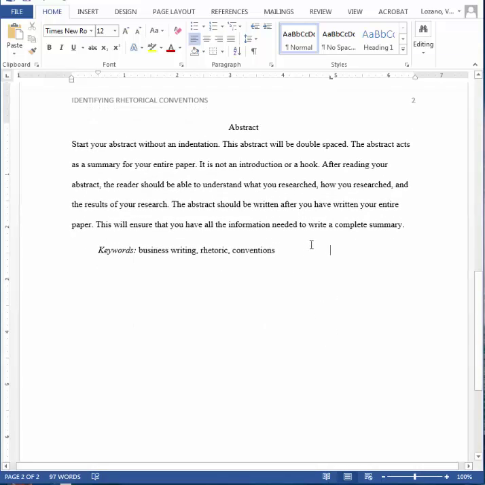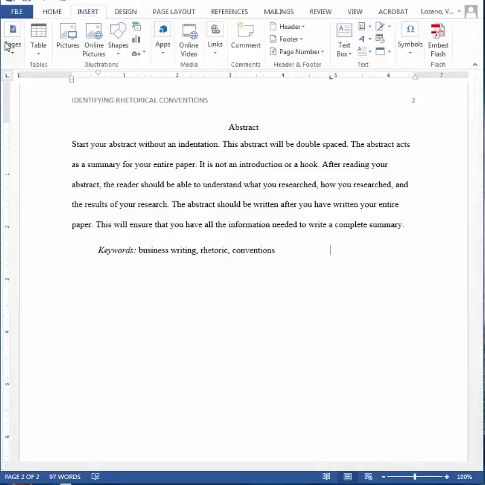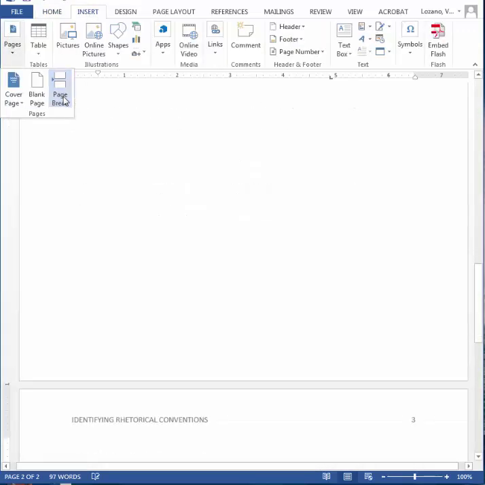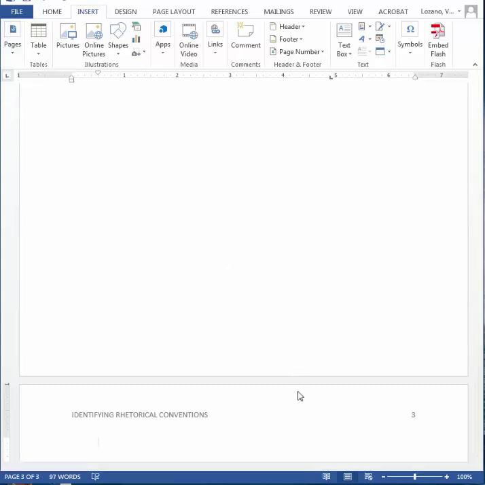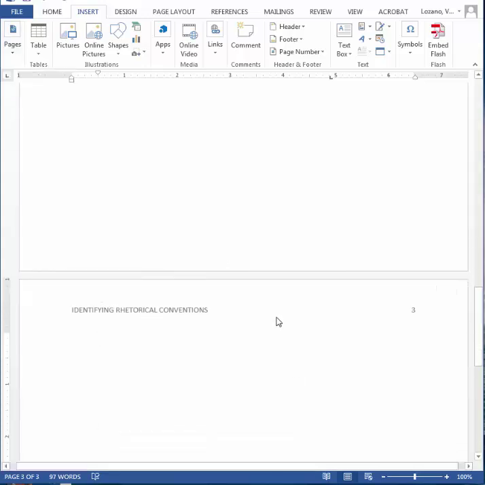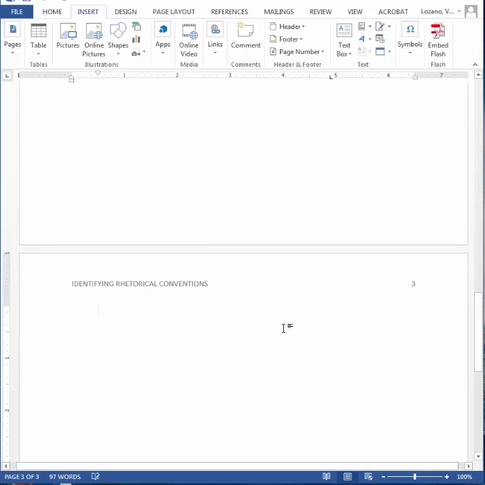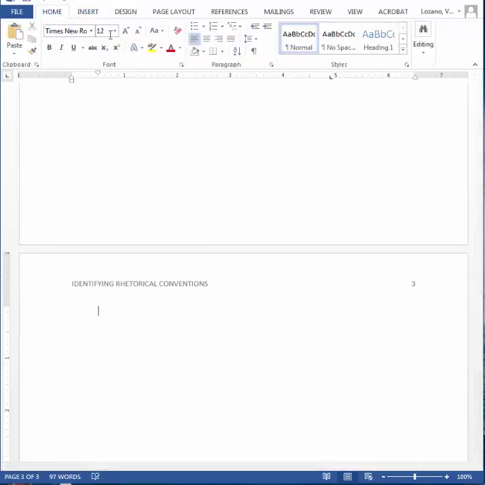So now that we're done with the abstract section, let's move on to the first page of our essay. So let's hit Insert Page Break. As you can see here, the subheading should come up naturally now. So we're going to make sure to check our font and font sizes. To start the essay, you're going to hit the center button, and we're actually going to rewrite our entire title.